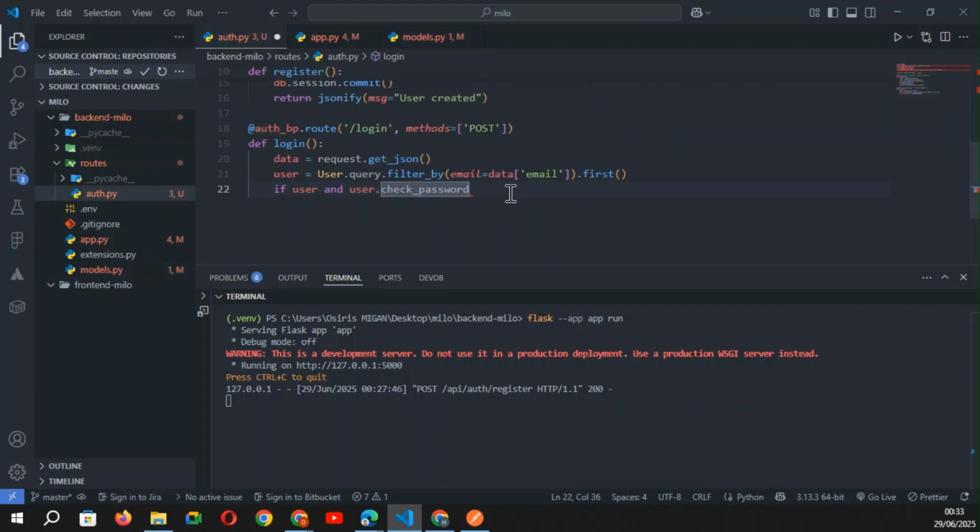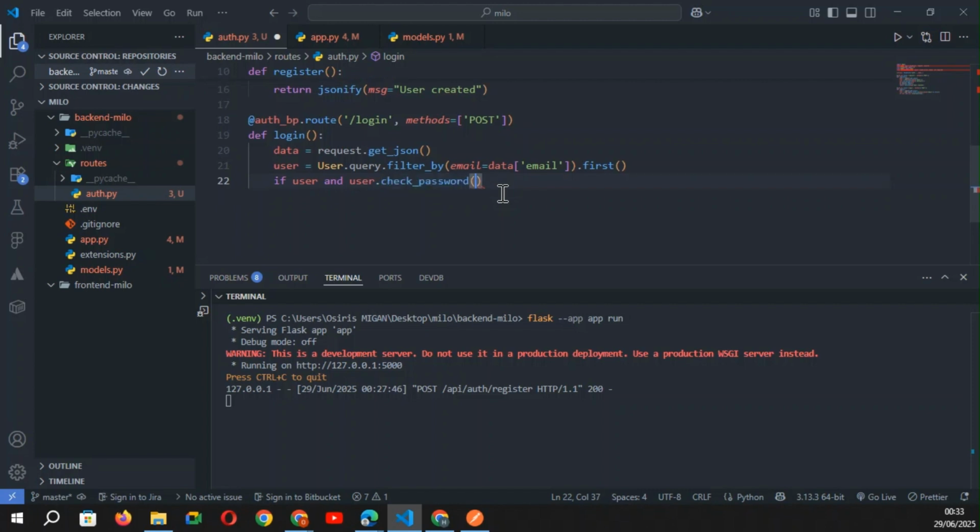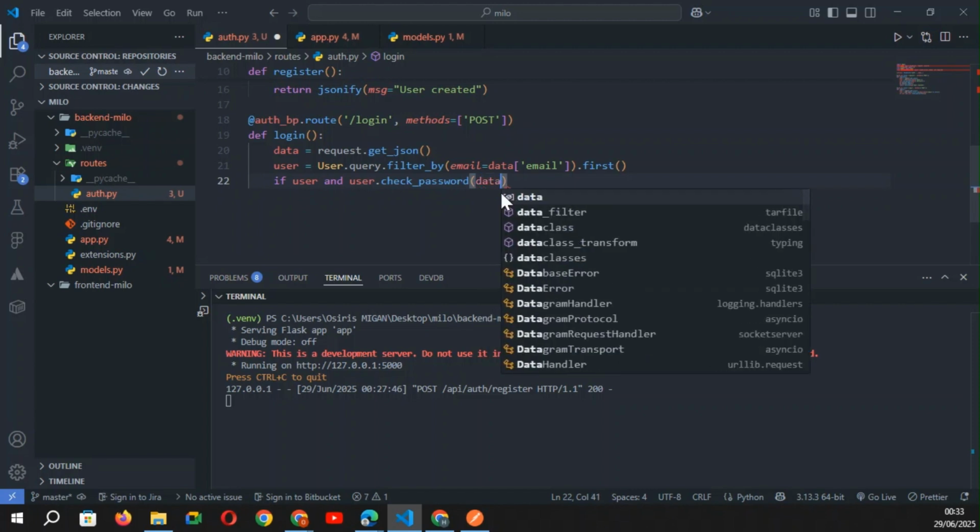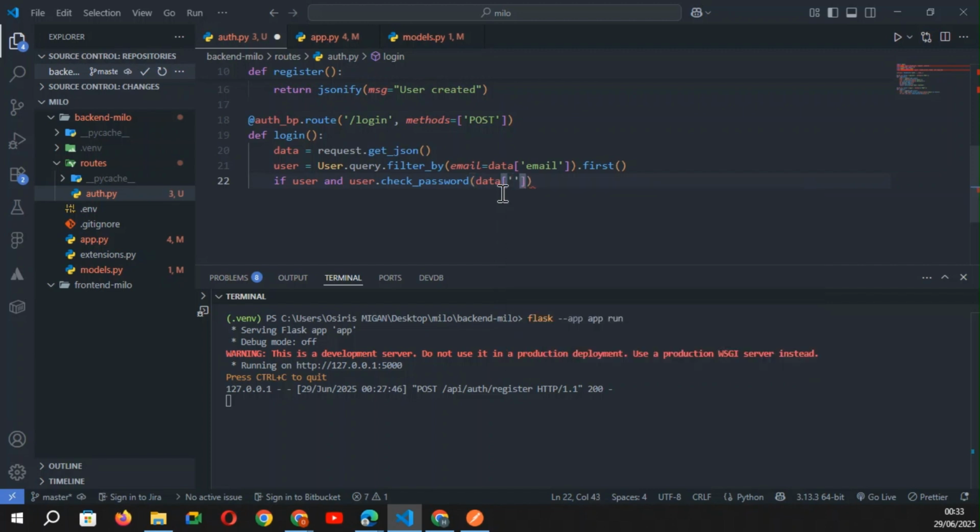The parameter will be data password, the password of the user.